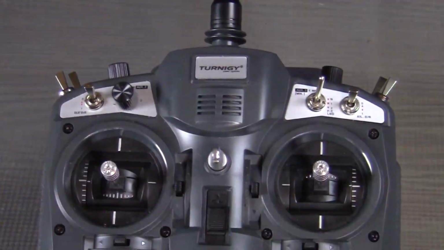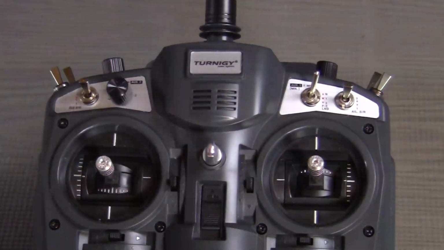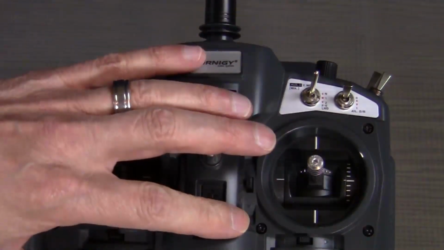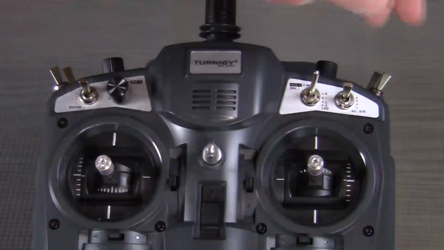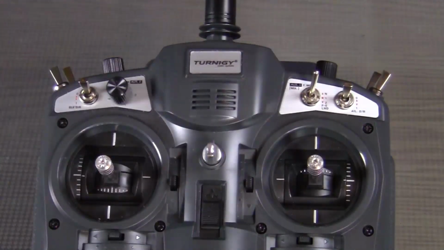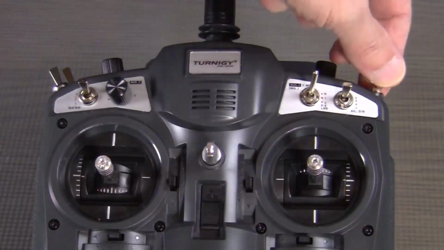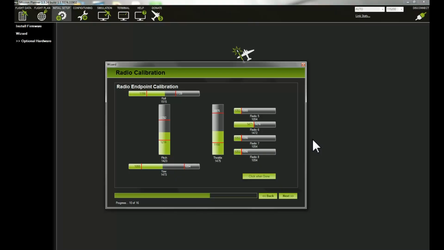And then if you remember, in our initial radio setup, we had set all the auxiliary channels to gear, so we just want to flip the gear switch up and down. And then I just turned on the gear switch because we have everything set to gear, and then I'll turn that off again.